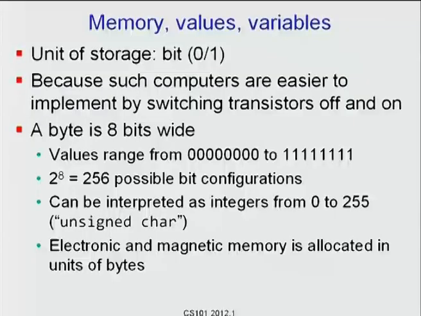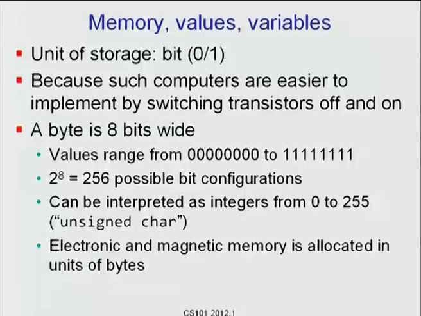Okay, so as I was saying, computer memory is measured in units of storage called bits, which are zeros and ones. The reason for not choosing a number system with a larger number of distinct values, like the decimal system with 10 values, is that electronically it's easier to build circuits that distinguish between two voltage levels. If you try to represent 10 voltage levels or even more, then noise may affect the circuits worse than if you just use two levels.